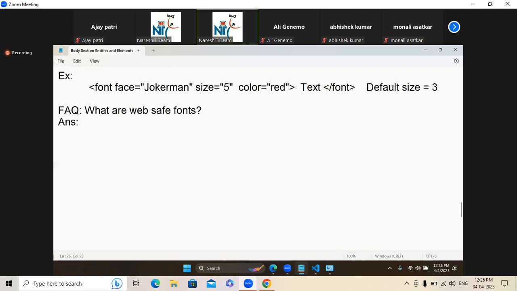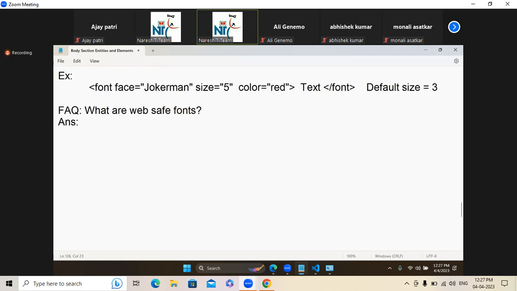That means you saw some font in your computer's control panel and you are applying it. How can you guarantee that the font will be there on others' computers also? The font may not be there on other computers.